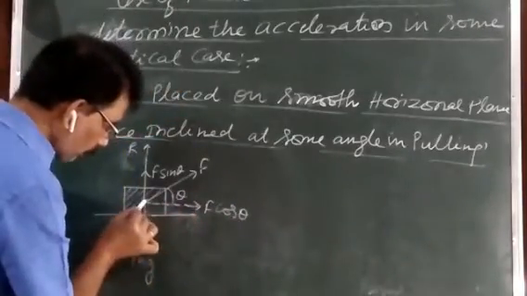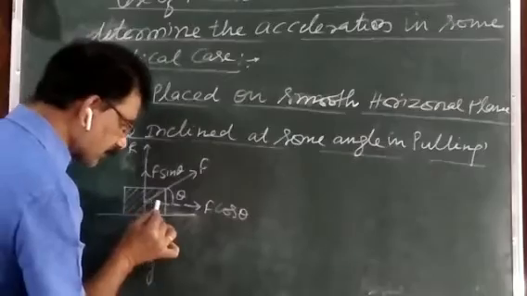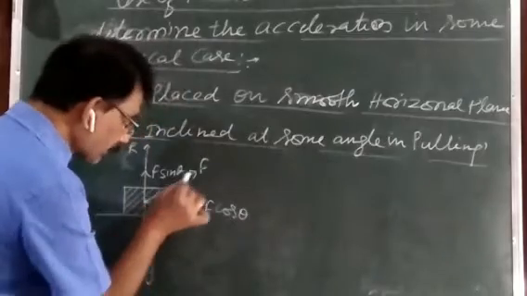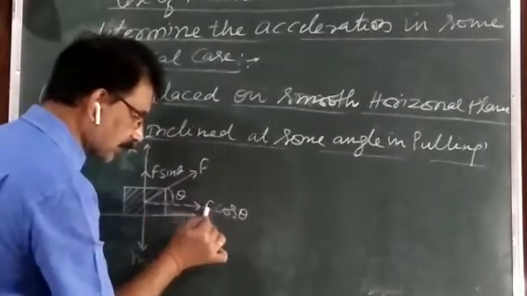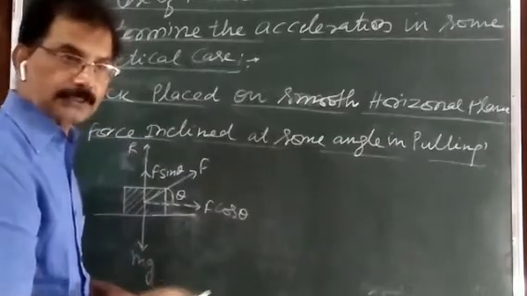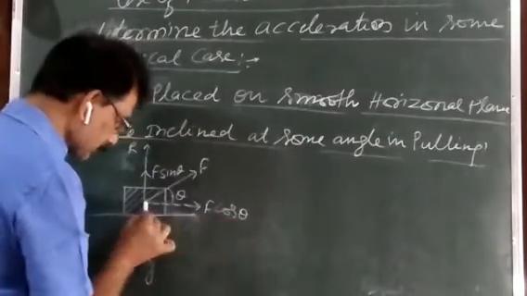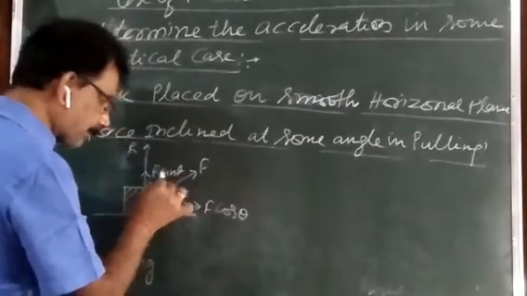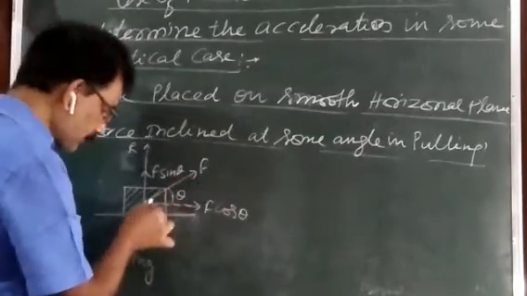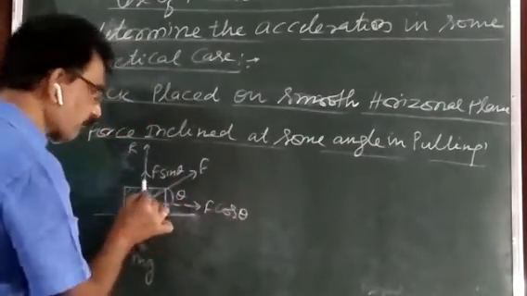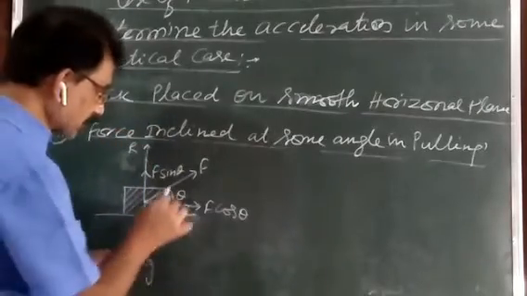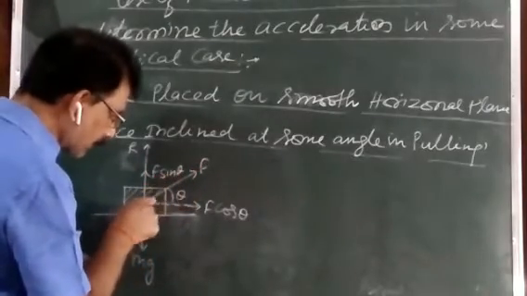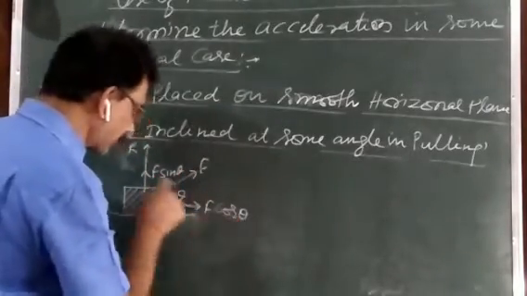For this purpose, what angle does the pulling force F make with the horizontal? Theta. And I have already told you how to take the component. The component of F along the horizontal direction is F cos theta, and the second component, which is perpendicular to it, is F sin theta. So F cos theta and F sin theta are the components of F in the horizontal and vertical directions. Once you take the components of F, you no longer need to take F itself. Now you will deal with these components.